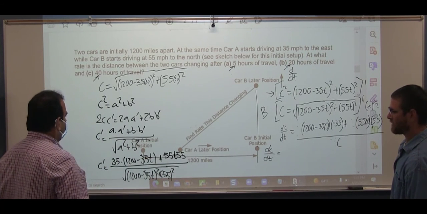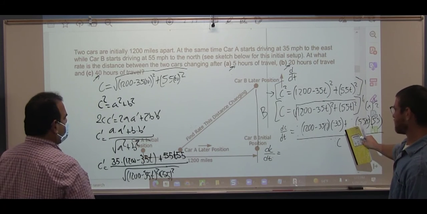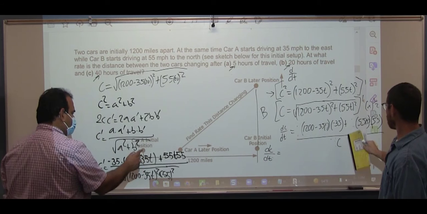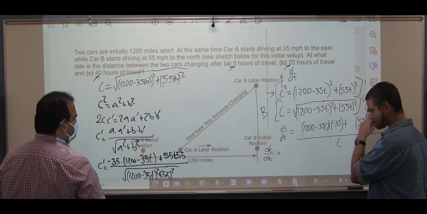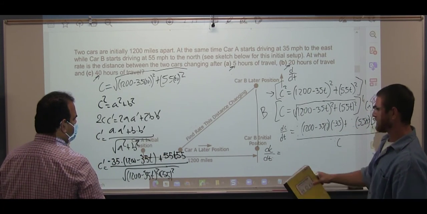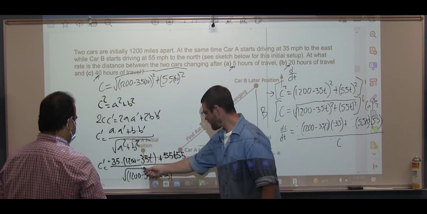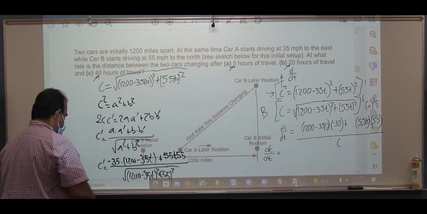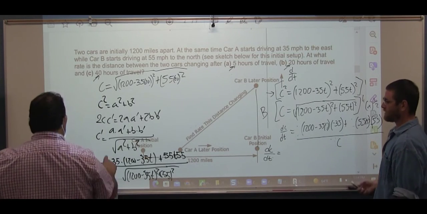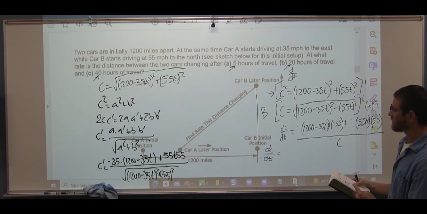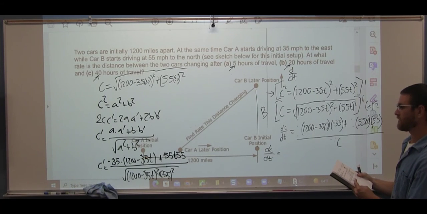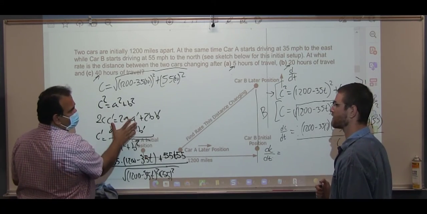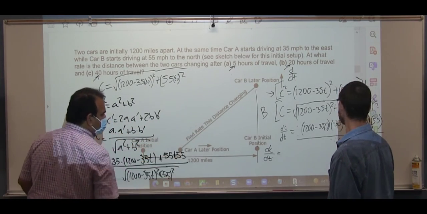It is a positive 35. Oh, no, that 35 should be negative, because if you go to the left, that's a negative value. Yeah, because the derivative of this term is negative 35. All right, so that's exactly what you have. So even if you go with related rates problems, looking at the rates between these three variables, they lead exactly to the same thing you have.